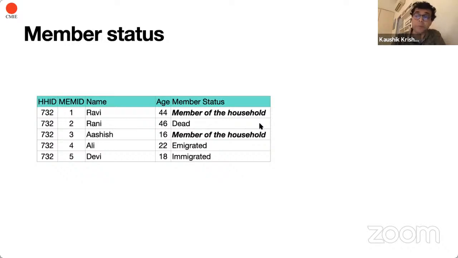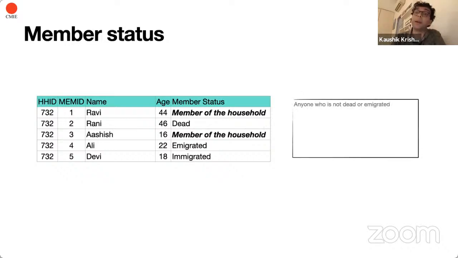Finally, there's one last status, which is member of the household. This is basically anybody else. Anybody who's not dead, who hasn't emigrated, that is, who hasn't out-migrated, who hasn't left the household, and who's been observed in the household for 2 consecutive waves, which means they're not an in-migrant either. Those people are called members of the household. There are exceptions that we allow for our field team to make in the field, like I said, with the case of infants, with the case of mothers who've recently given birth, who've returned to a household. There are even other exceptions that can be made in the field, and those are listed out in the documentation on member status, on the member roster that's available on our website.